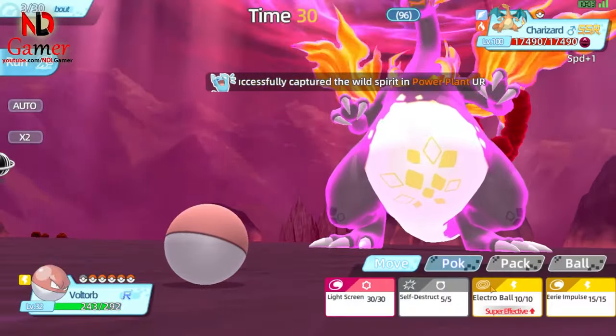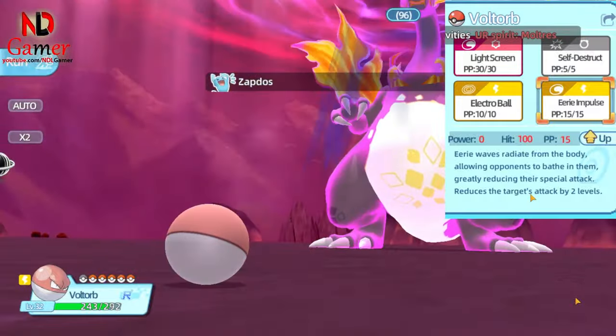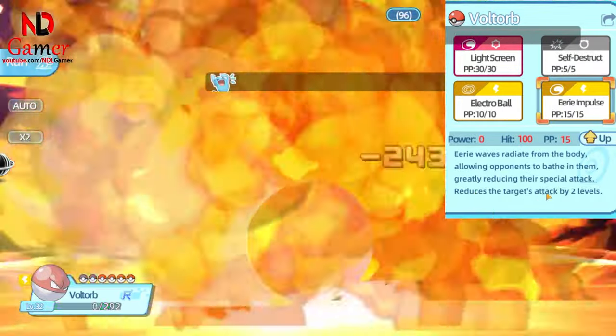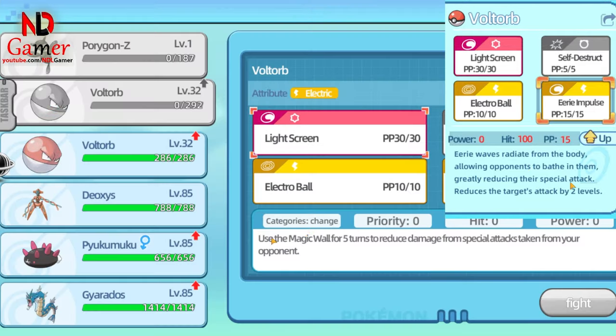Next, I use Voltorb with the purpose of lowering the opponent's special attack to increase my chances of survival. The skill I use is Eerie Impulse. I'll guide you on where to find these Pokemon at the end of the video.